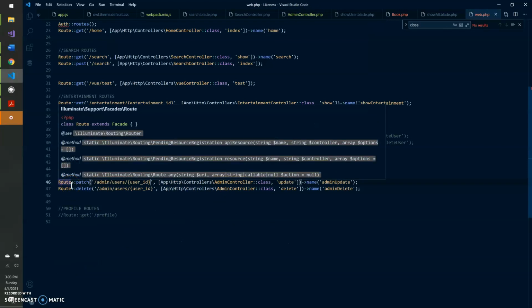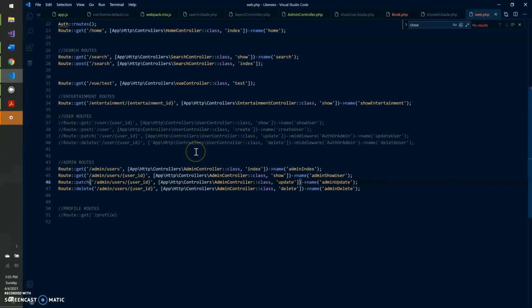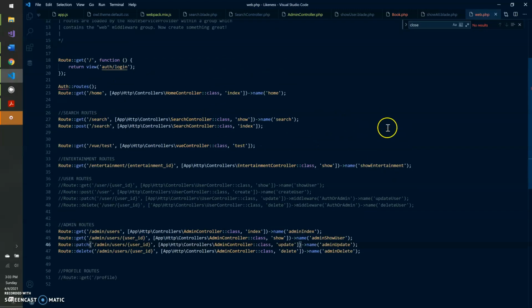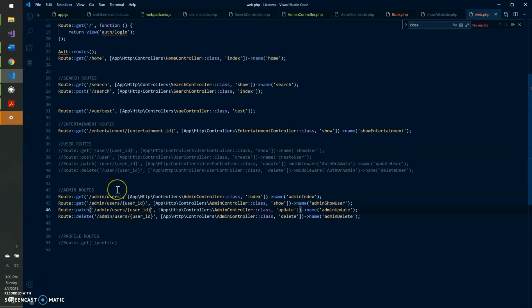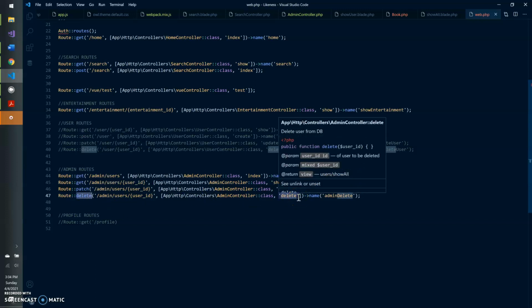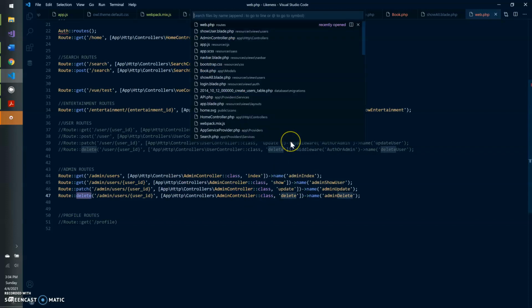These are really what I'm working with that are CRUD. Everything else basically supports create, read, update, and delete stuff, but it's less about that and more about creating a search controller and things like that, so it wasn't necessarily focused on doing that. So I wanted to add some stuff to it to make it for sure be a create, read, update, delete situation. So we're using admin routes here. If we hit admin/users/user ID with a delete method, we're hitting this delete function in our admin controller, and I'll drill down into that in a second. But you can see that's what that form was hitting.